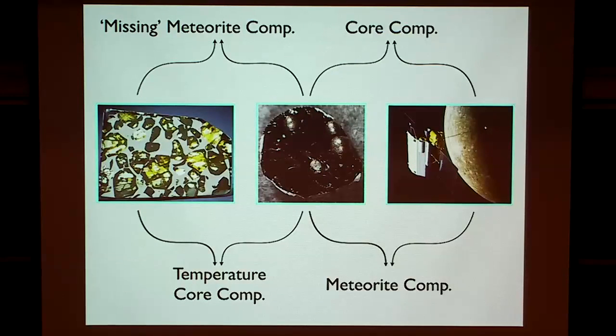So the idea of the NASA proposal and what you're getting at is that this picture on the left is a pallasite, which I just find absolutely gorgeous. And one of the ideas for how these things formed is that they were formed at a core-mantle boundary of an asteroid. So my hypothesis is that if we measure the iron isotopes in the olivine crystals and in the metal, and we compare that to experiments we do in the lab, we can get a temperature of formation for the pallasites. Pallasites and other asteroids are very low pressure, so we don't need to worry about pressure.